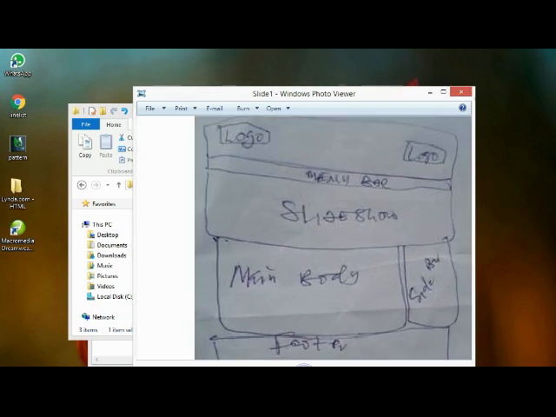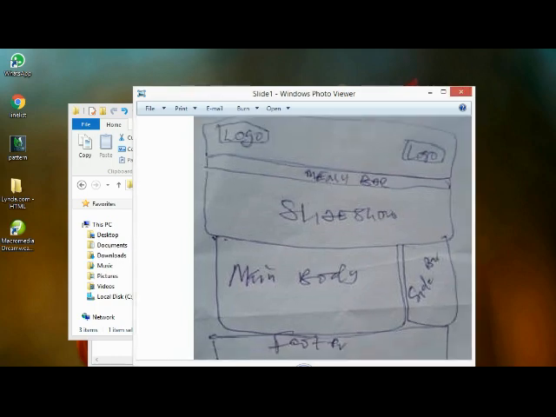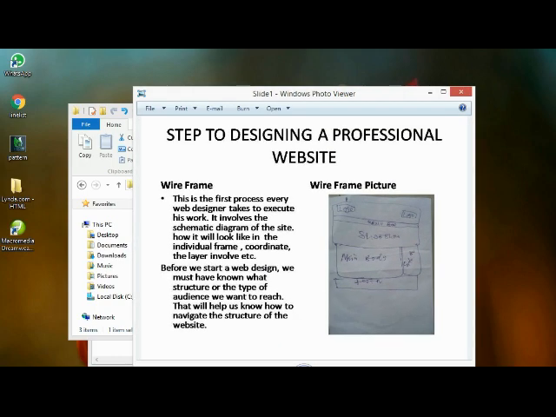Like we said, it is a process whereby one uses a pencil or biro to draw a diagram of what he wants to present to his or her audience. Now, after wireframing, you have gotten a picture of what you want to do.